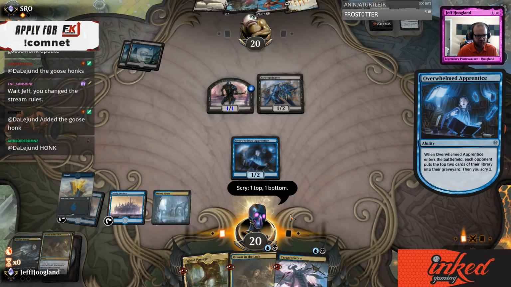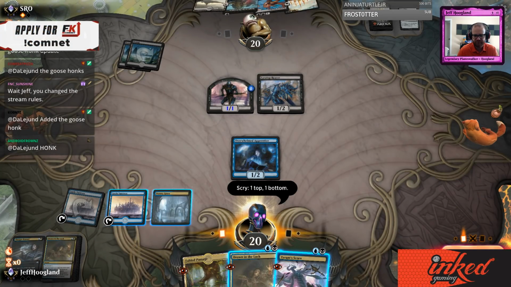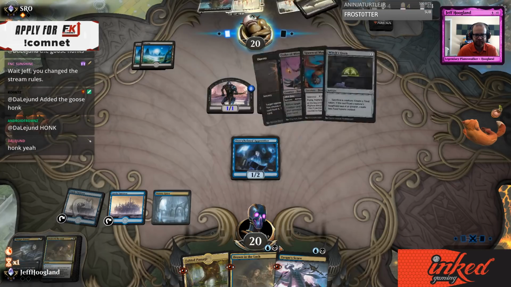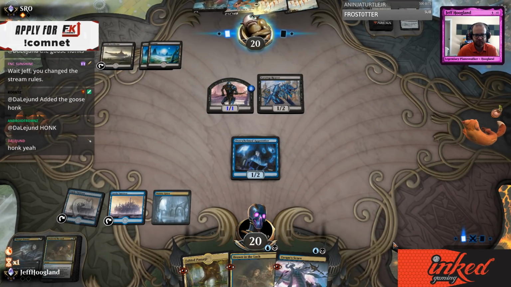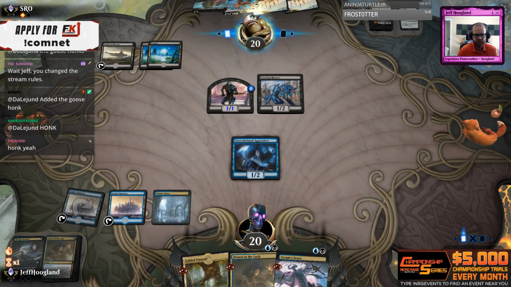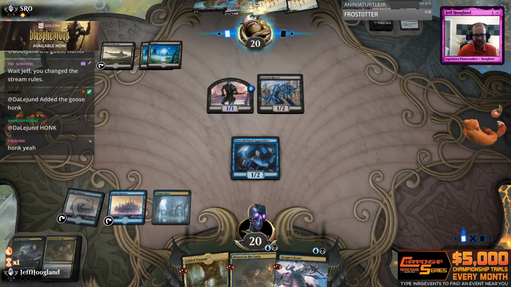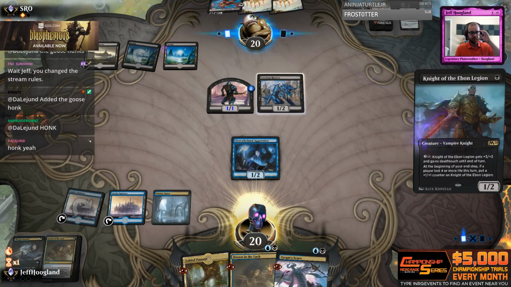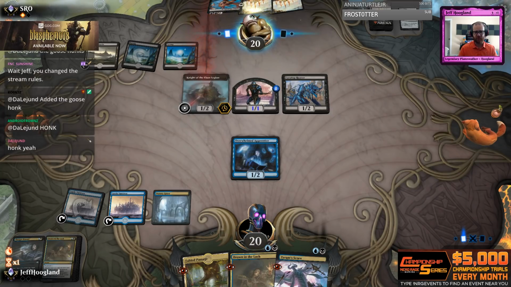In for a drown. Don't really need another land. So if they want to trade this 1/1, they can get this spawn into play. They know about the drown though, so that's not particularly useful.